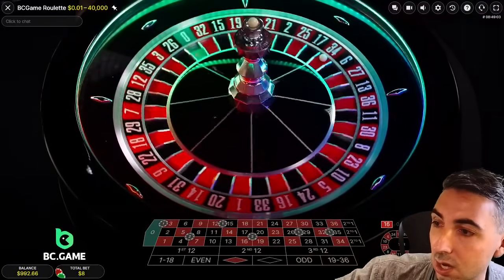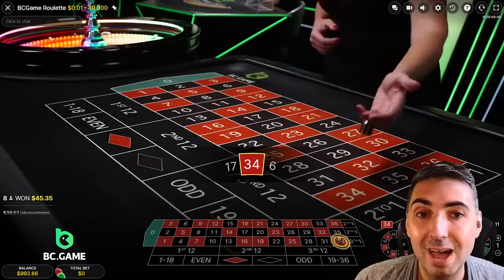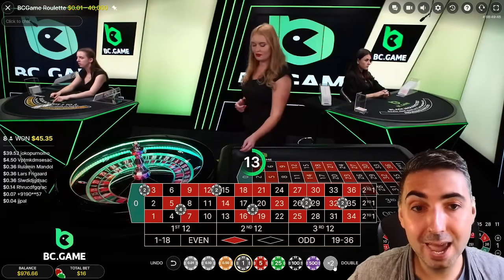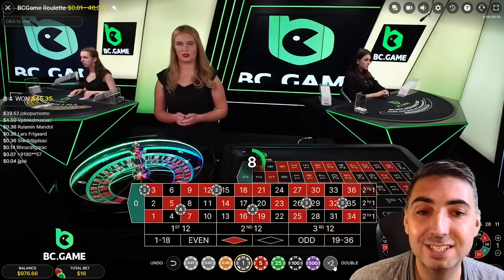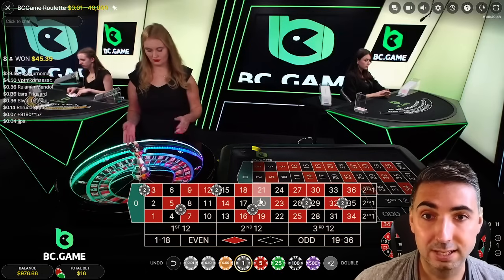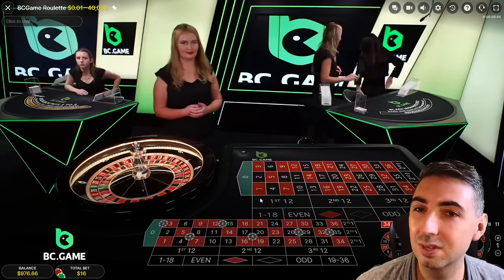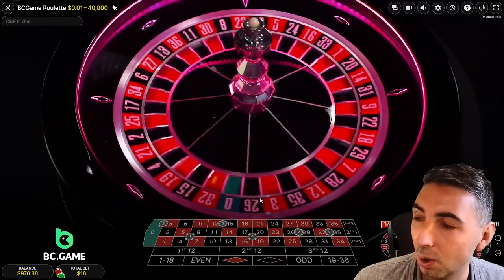Let's see where this lands. 34 is a loser. So the reason why we have an $8 bet is because we are going to repeat and double. Can't start off with a big, massive bet when this system, I think it's called the power of zero, that's what Naveen's called it, when we're going on a martingale. So four or five losers in a row, these bets are getting silly. So I don't think this is a safe strategy. I don't think Naveen claims for it to be a safe strategy. But let's see how it performs.